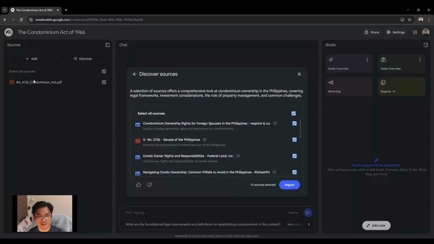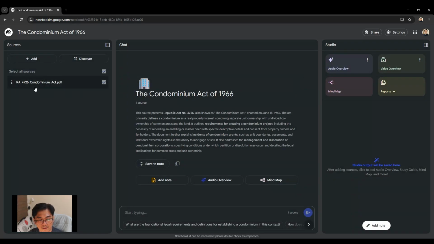I just want to focus on this Condominium Act document, and also it will help if you have fewer sources in here. It can probably help the loading of the overview, the audio overview, and some other reports in here. So since this is just a demo, we're going to stick to this single document, right?